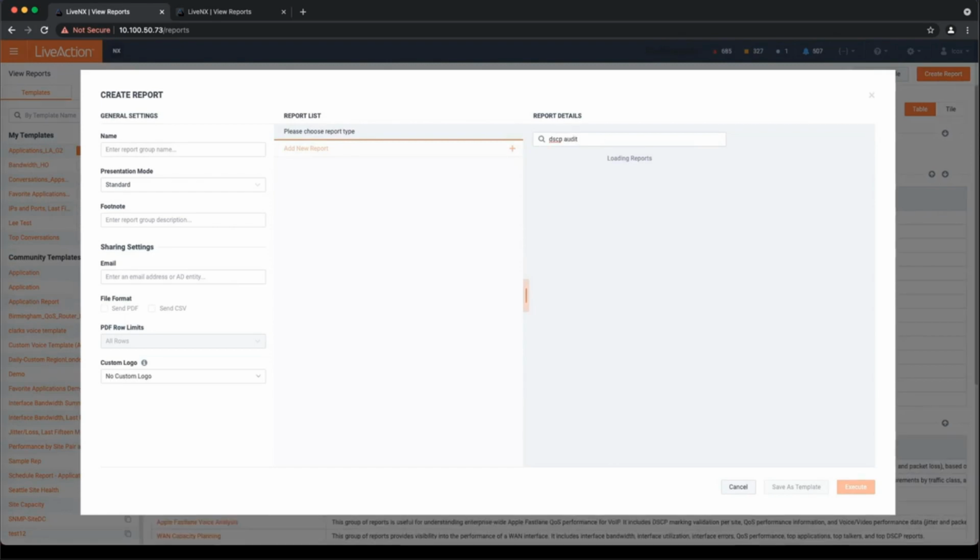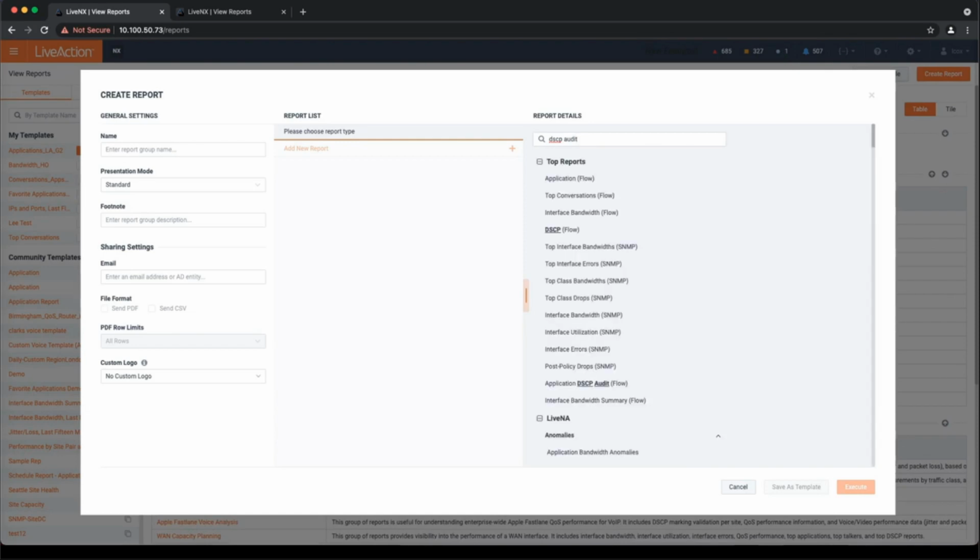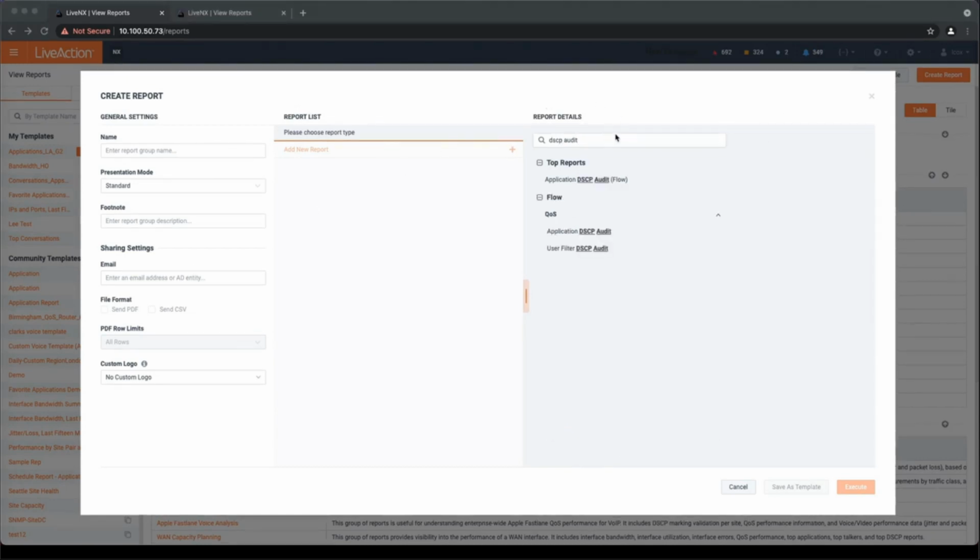audit. So we've got a number of predefined reports, and one of them is this DSCP audit report that we can run. We can run it on one device, or we can run it throughout our entire network infrastructure. And that's the report I want to run.